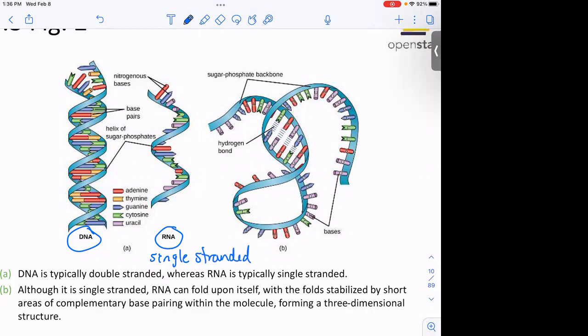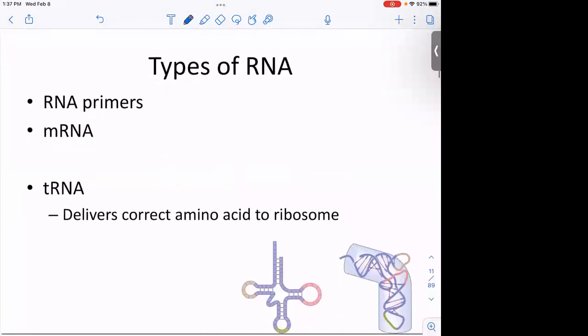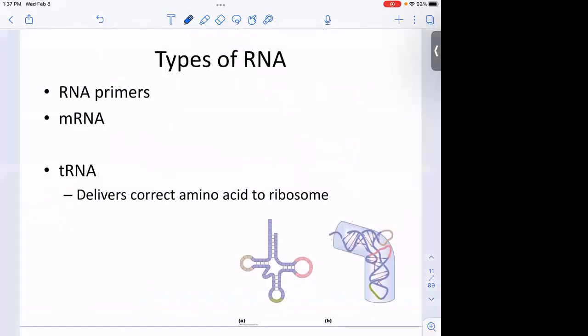Now, there are some exceptions to that. Sometimes, as we'll see, RNA can fold back on itself and bond to itself, at least transiently, sometimes for longer than that. And of course, some viruses have double-stranded RNA. Even if RNA folds back on itself like this, we typically don't consider it double-stranded, but it can bond to form a 3-dimensional structure. Okay, and then recognize there are different types of RNA in a cell.